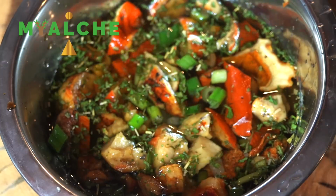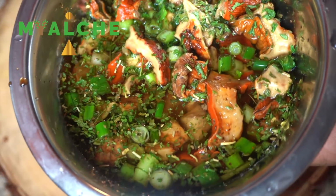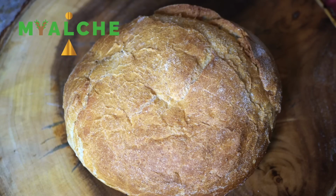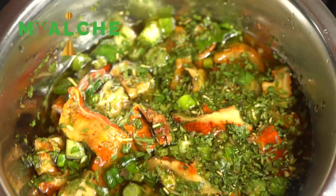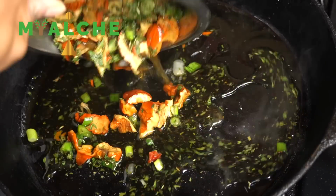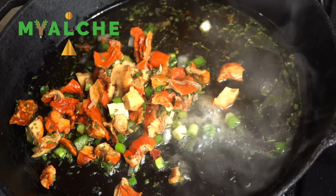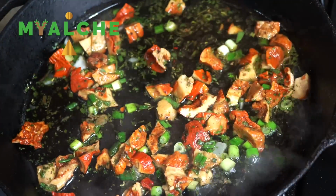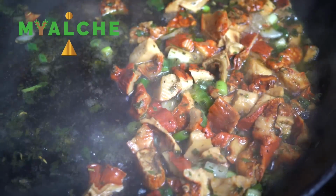I'm just going to cover this up and place it in the refrigerator for anywhere from 30 minutes to an hour. And in the meantime, I'm going to be prepping our bread. So this is the mushrooms after about 30 minutes, and I'm just cooking them in our cast iron pan with that liquid in there, just to kind of steam them a little bit. I cooked them for about 5 minutes with the lid on, and this is what they look like afterwards. They are nice and juicy and ready to go.